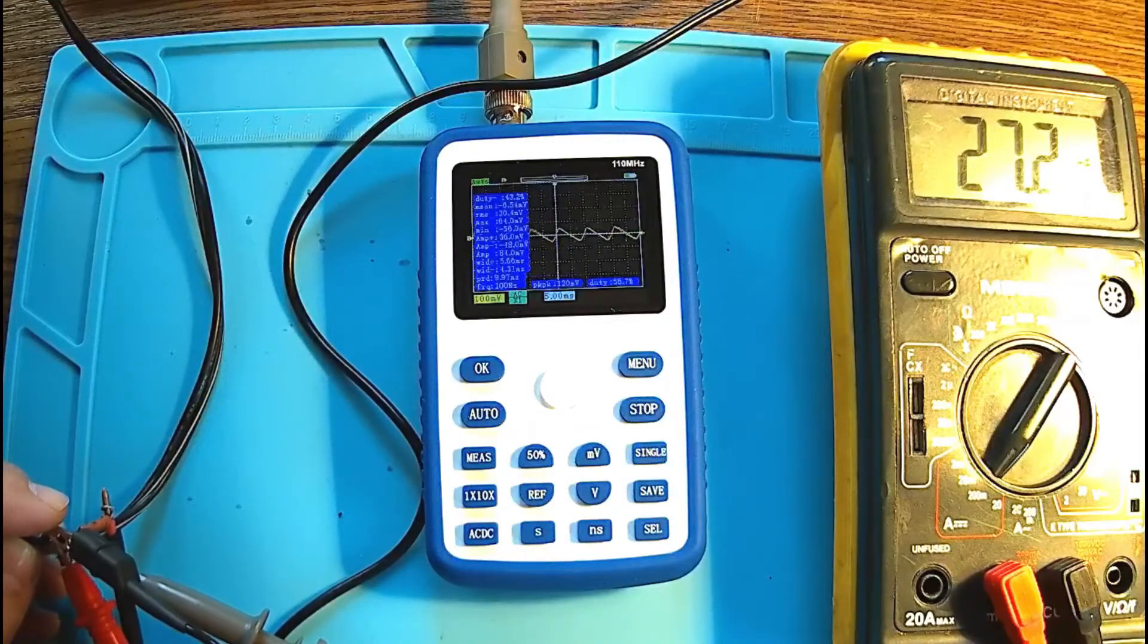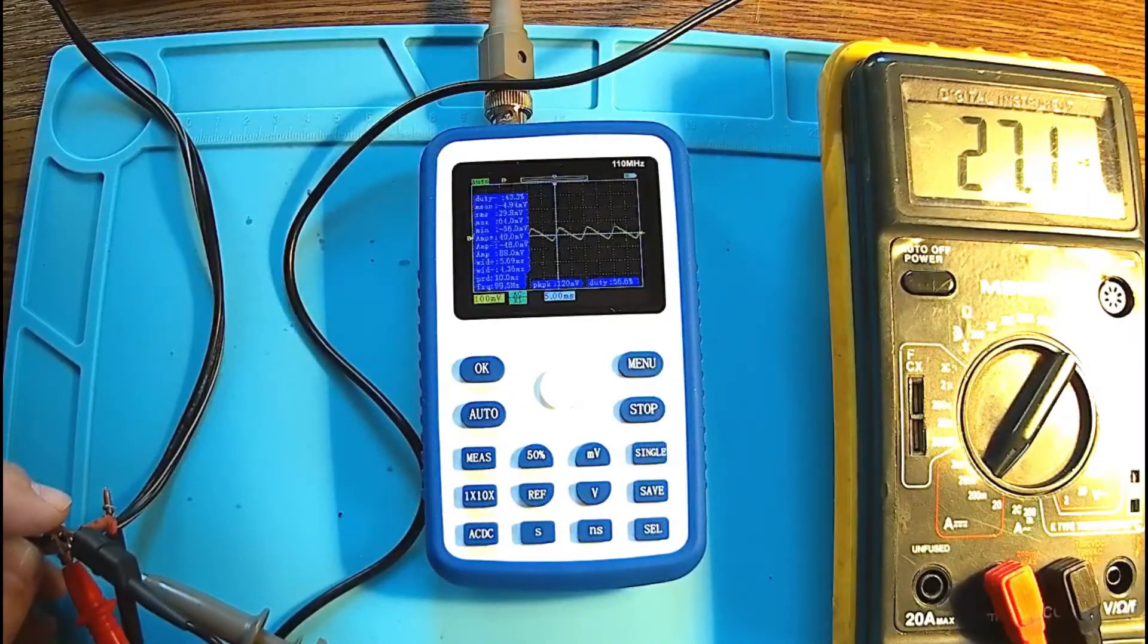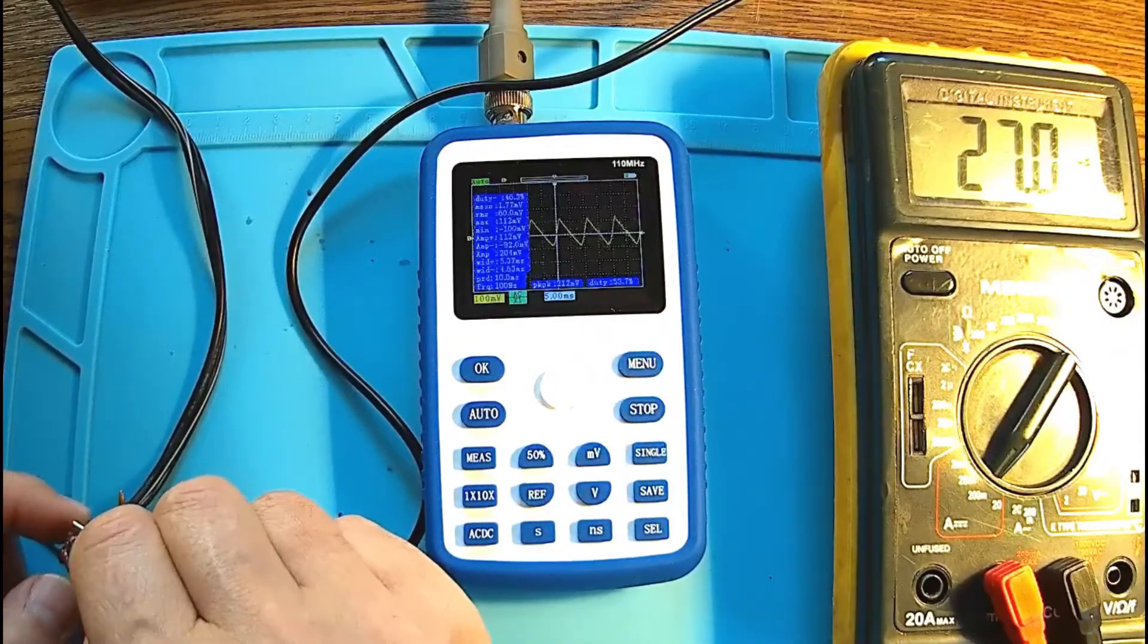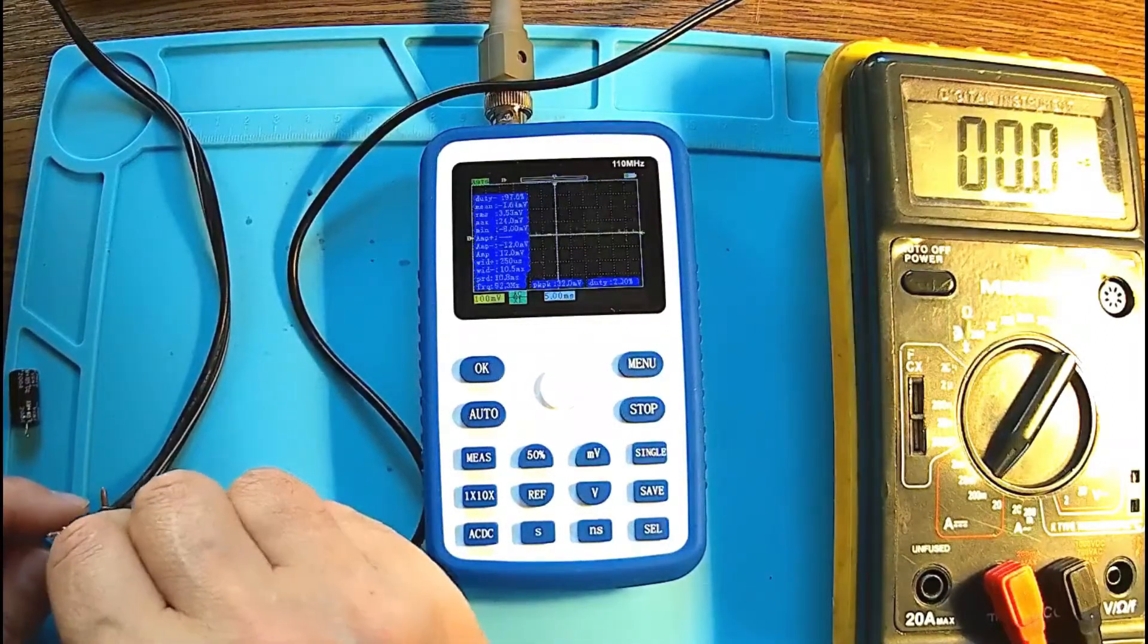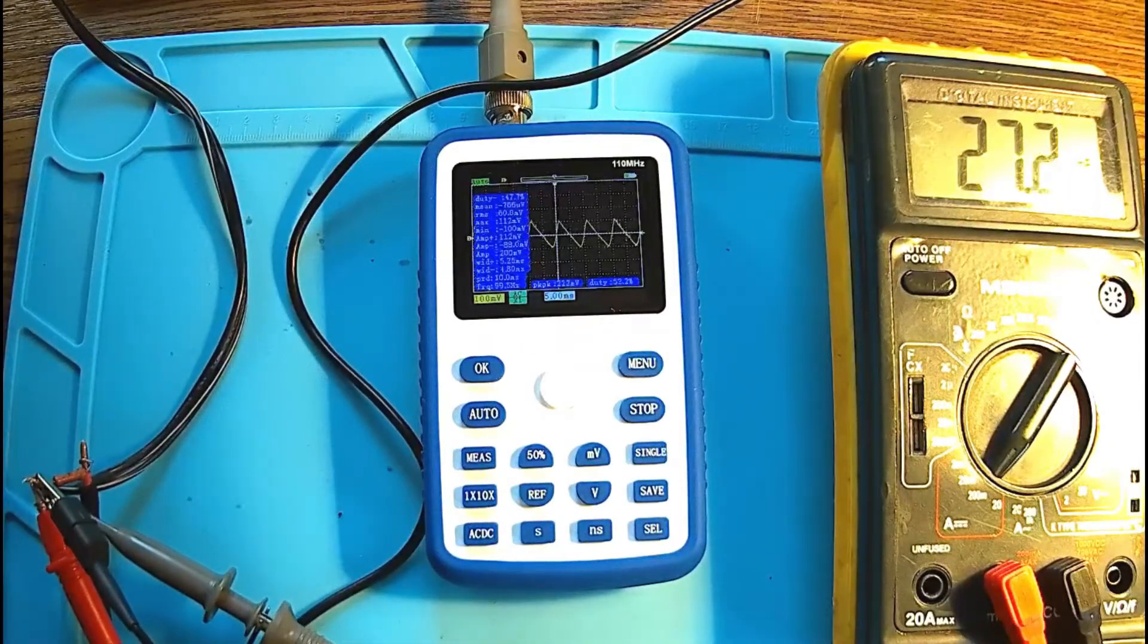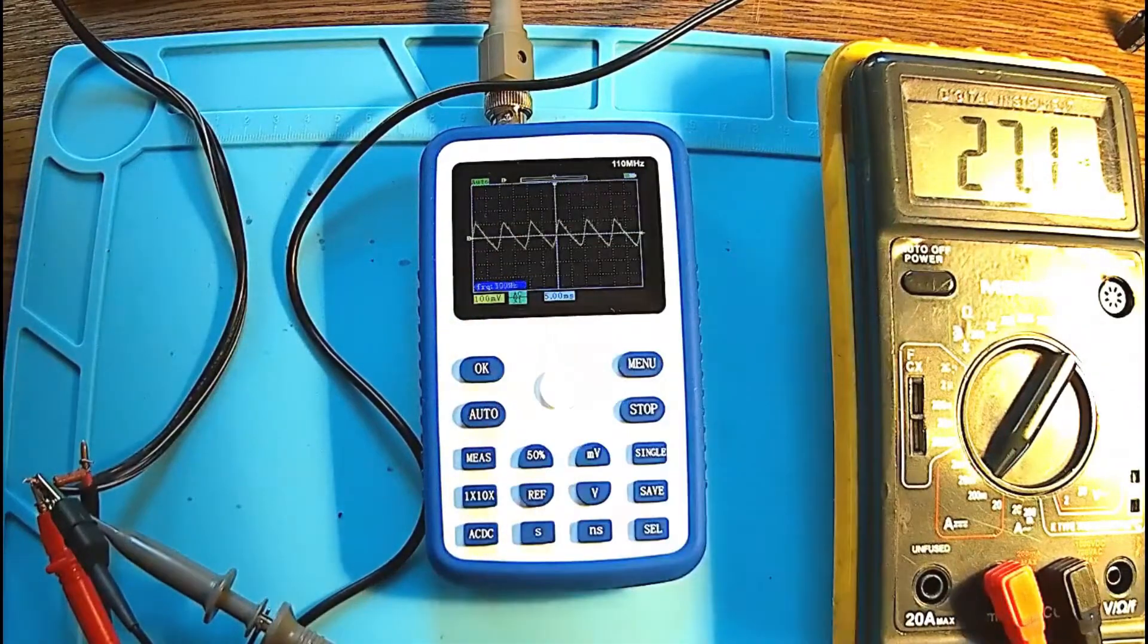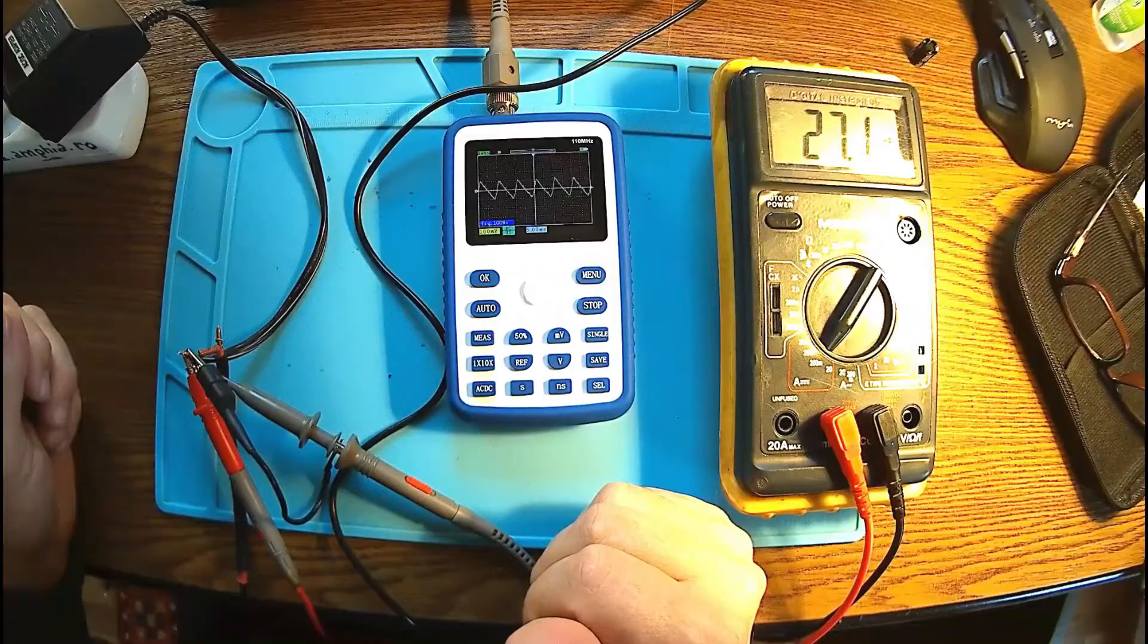So that's the idea: add more capacitance and that will bring the ripple down. But then of course there should be a limit, so it's very nice to have a kind of balance between the capacitance and the transformer. Everything gets the same with switch power supplies. In our case we have a very small current.